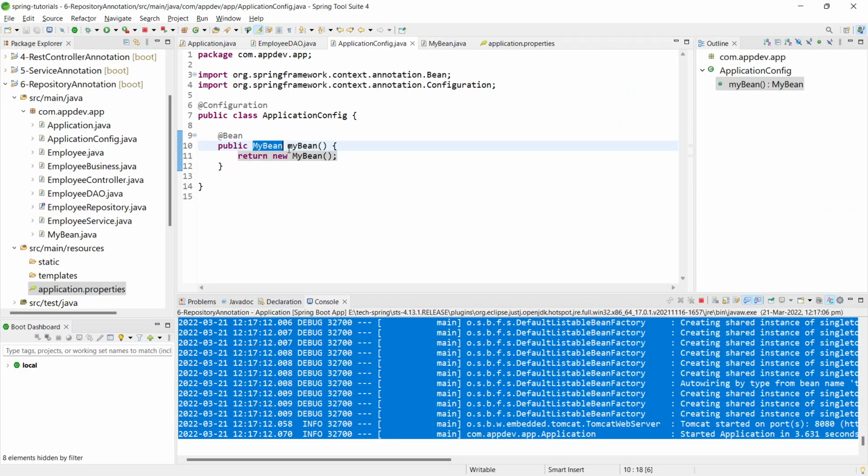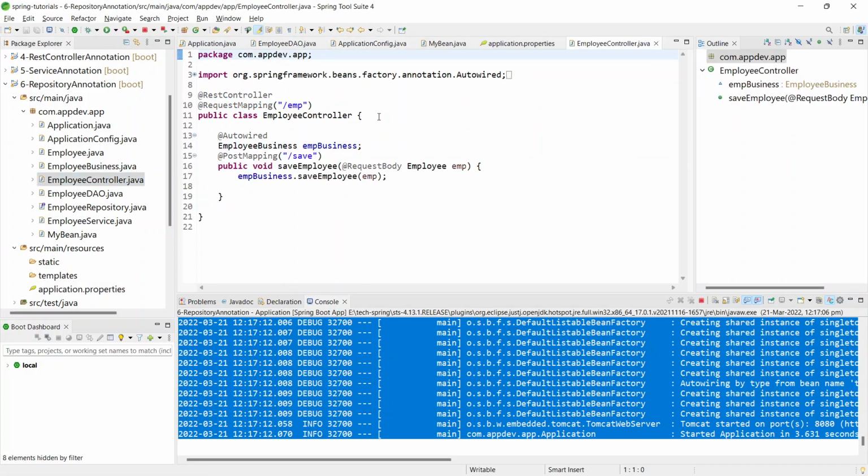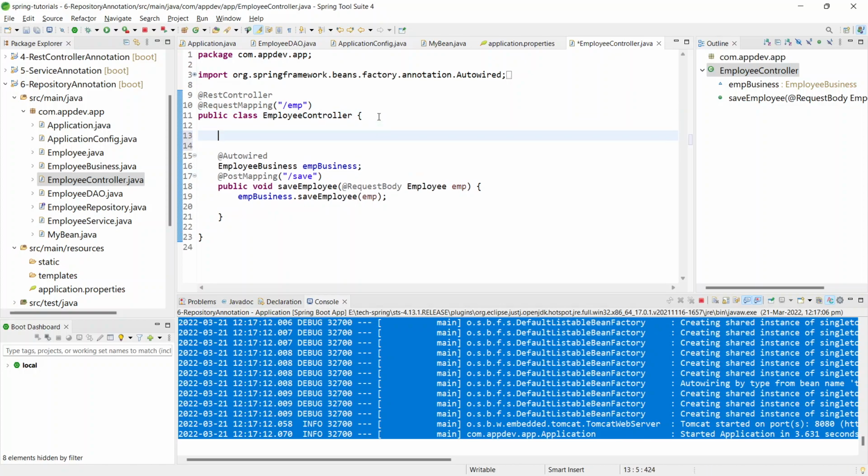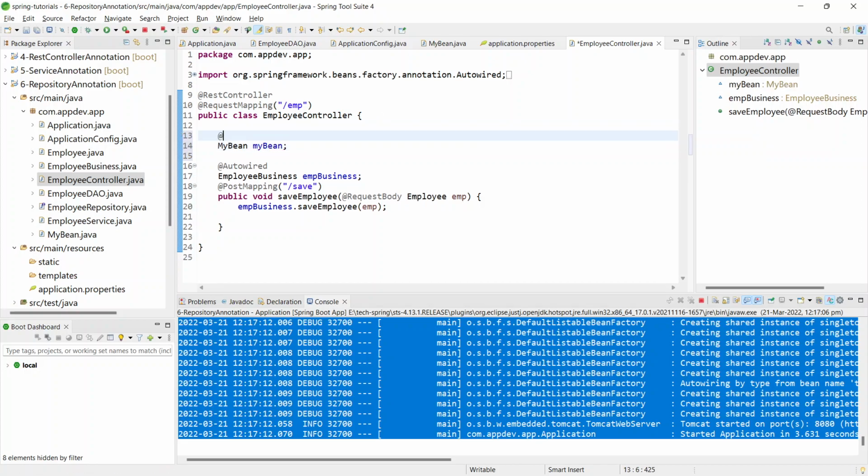Now we will see whether the container is going to inject that automatically when I use @Autowired or not. Let's see that. For that, in the employee controller, MyBean, right? This one I want to autowire.